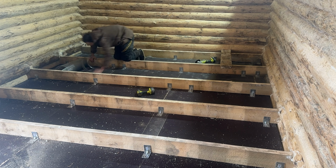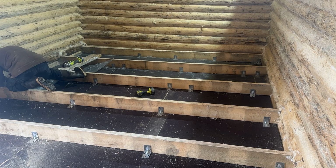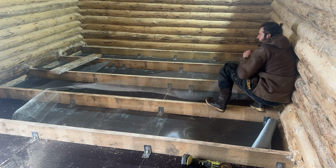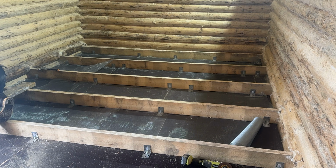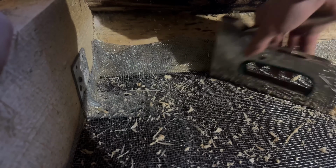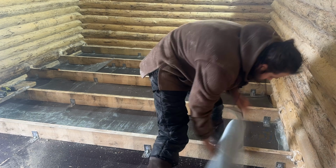Now I begin with the rodent net. This is essential when you build a cabin in the forest, and I have already seen lots of mice during the building project. They only sold rolls of 70 centimeters wide, so I had to put one next to it from 15 centimeters, which was a lot more work. I used more than 10,000 staples. That means one staple every centimeter, and also on the places where the boards were touching each other.